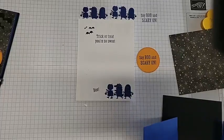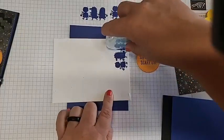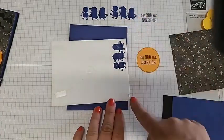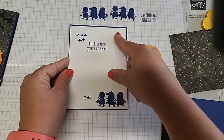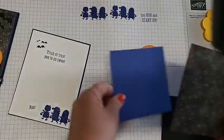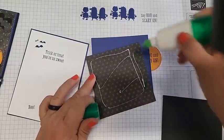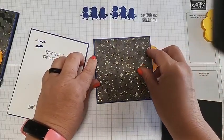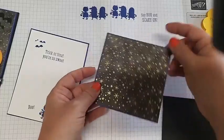Let's grab our mats and attach them. I have a Starry Sky mat — it's just one-eighth of an inch bigger than my basic white, so it's four and an eighth by five and three-eighths. I put seal in each corner and one in the center. I usually like to use liquid glue for things like this, but since I'm using basic white, I'm going to use my seal so I don't get any glue lines. Then I grab the designer series paper, flip it over — this one is a liquid glue one. We want to be able to wiggle it when I don't place it down right the first time. Use your fingers as a guide and make sure you get borders all around. The nice thing about this one — there's no wrong direction, it can go any way.